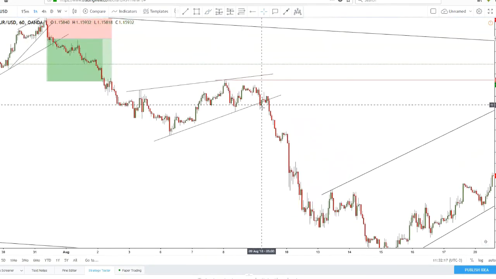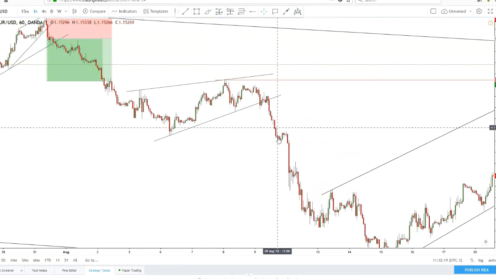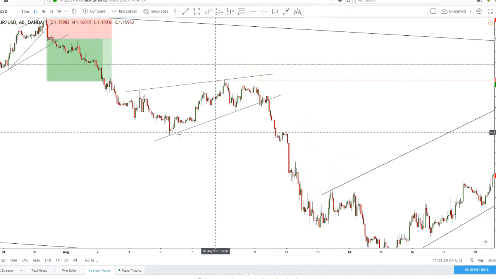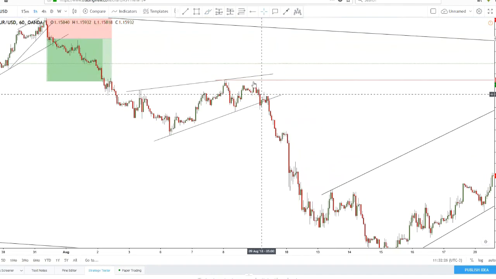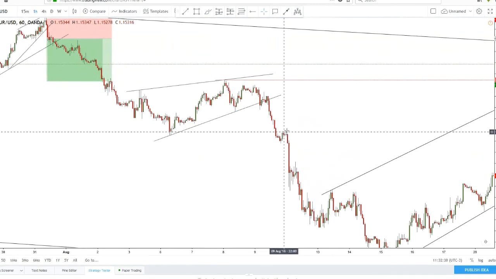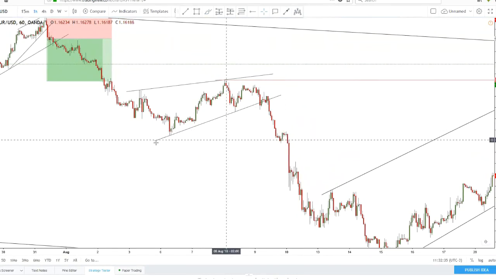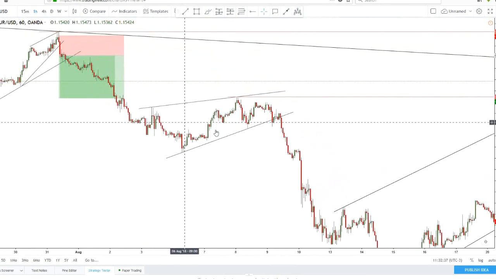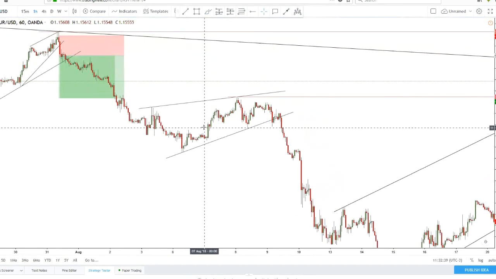And as soon as it drops down, and then it broke this, can you see it? This was your support level. It broke it, and then it came and treated it as resistance. So what you do is you move your stop loss from here, and then you move it to here. Can you see this? You move your stop loss to here, and you can see this is one of the high probability setups that it showed.